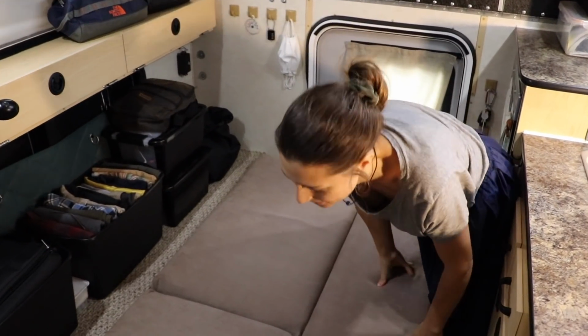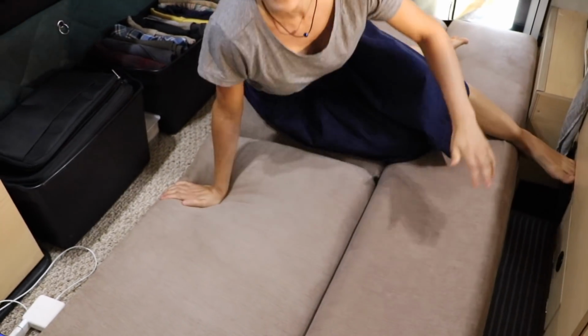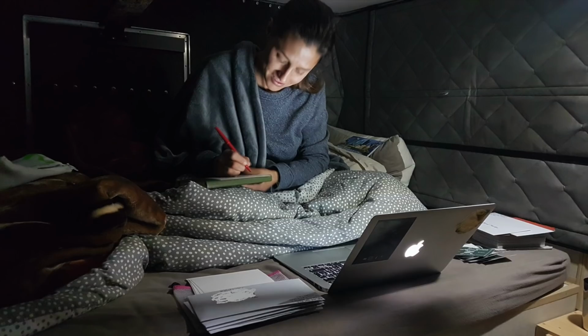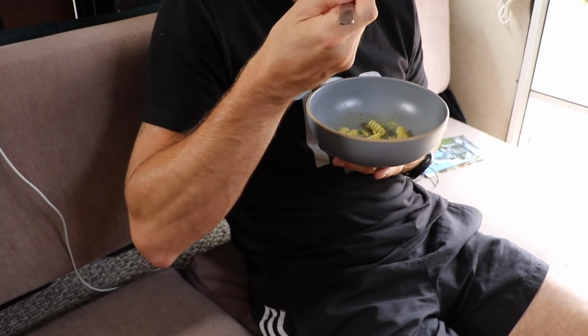We think it's a great idea, but we only use it on very, very few occasions. The times we have used it are in extreme weather or to do a little bit of stealth camping in a city center. In our camper, one thing that we would have to admit we do miss regularly is not having an inside table, an inside area for Steffi to work, edit, and also to eat dinner at.